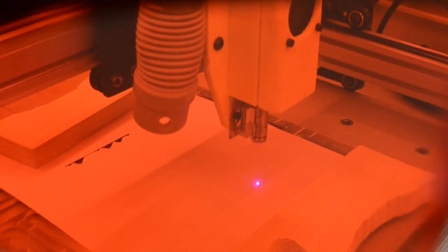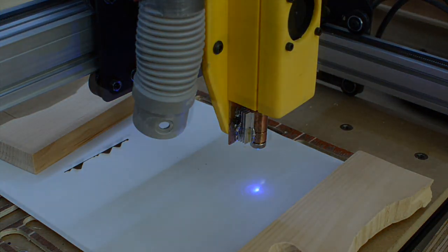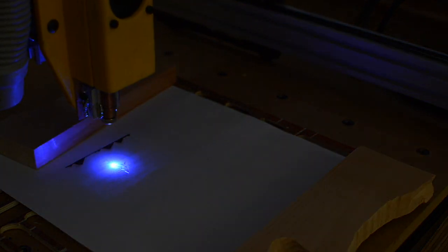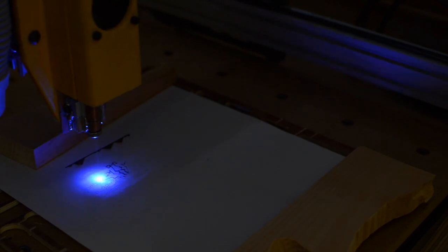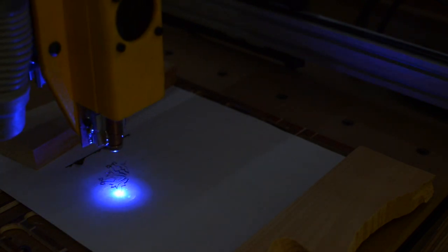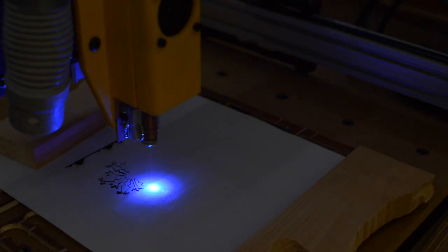I don't want to advise anyone on how they should spend their money, because everyone's needs and desires are different. Some people may want to buy a laser kit with a lot of development work done for them. Some people might enjoy the technical challenge of designing and sourcing their own laser components. Some people might not be interested in lasers at all. But if you are interested in laser etching, I would definitely keep an eye on this project. At the very least, it'll be a good source of inspiration since the hardware designs will eventually be open sourced.